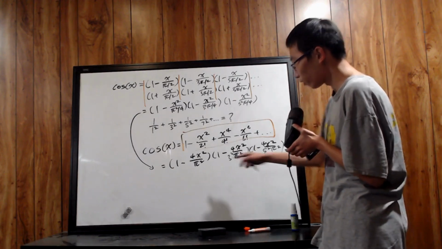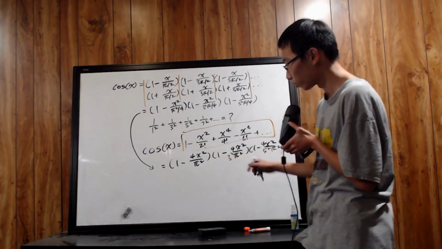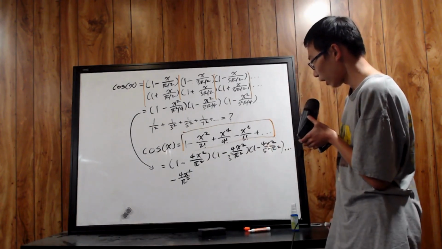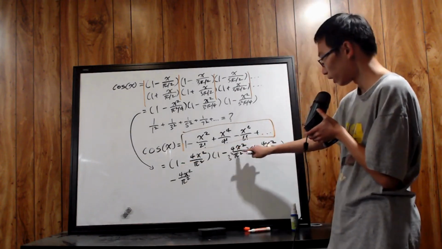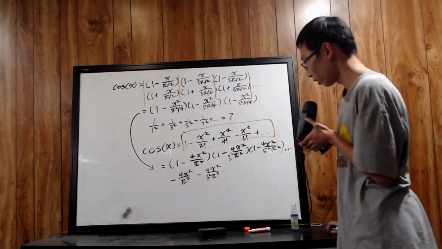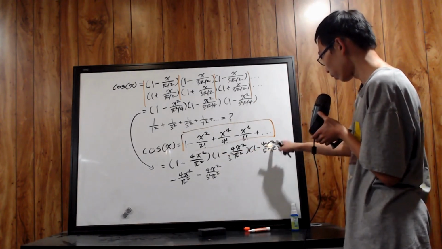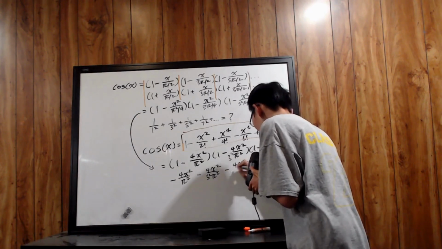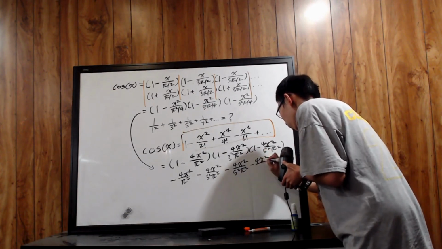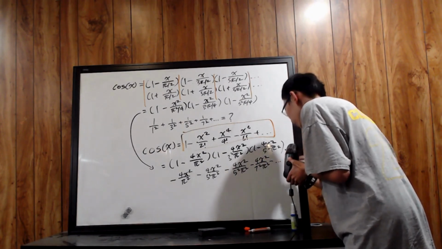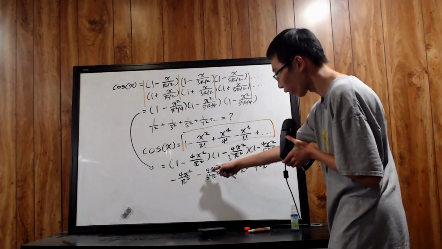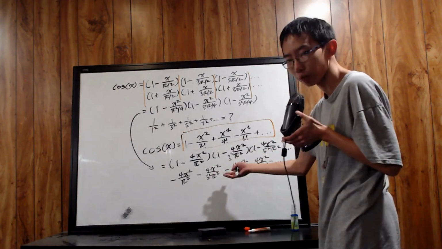Well, consider this. If you multiply this term over here by this 1 here, then you would get negative 4x squared over pi squared, right? We're collecting the x squared coefficients. And now, over here, if you were to multiply this one with this term over here, you would get negative 4x squared over 3 squared pi squared, right? And again, 1 squared times this term over here with an x squared again, this would be 4x squared over 5 squared pi squared. And you can continue this, basically, so it's just going to be 4x squared over 7 squared pi squared. And doing this infinitely, we'll see that each term of the sum is 4x squared divided by odd squared times pi squared, right?